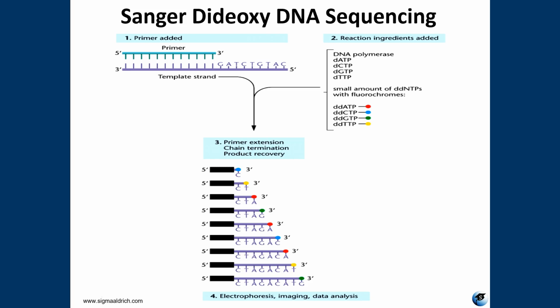Every time a ddNTP is randomly incorporated into the growing complementary strand, it terminates the process of DNA replication for that particular strand. And this results in multiple short strands of replicated DNA that are each terminated at a different point during replication. And when the reaction mixture is subjected to gel electrophoresis, the multiple newly replicated DNA strands form a ladder of differing sizes. Because the ddNTPs are labeled, each band on the gel reflects the size of the DNA strand when the ddNTP terminated their reaction.